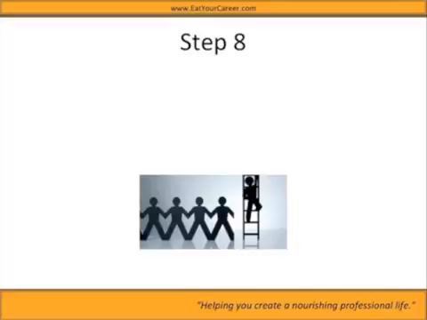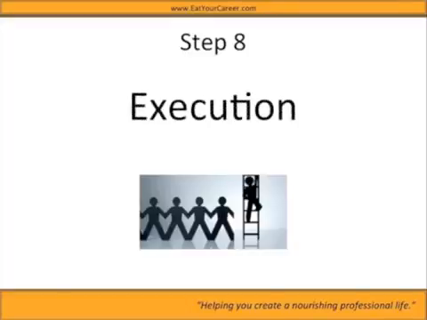Step 8 in the process is execution. This is the doing part. This is where you actually follow through and make it work for you in the long term. One of the big things that you're going to need in this step is a support system as you work through your plan. This is going to include members of your family, your superiors or coworkers at work, perhaps some mentors, maybe even your friends.